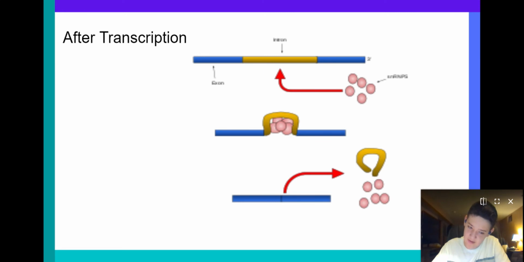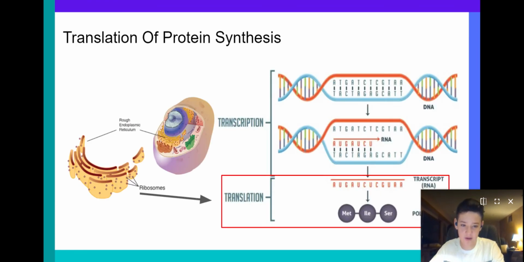Right there, the copy of genetic material does not code for proteins, and we want it to be one continuous code, so the RNA kind of cuts that out, basically. And so after this cuts out, the RNA has to go and deliver the genetic code into the ribosomes in the cytoplasm. And these ribosomes are a whole different organelle here.